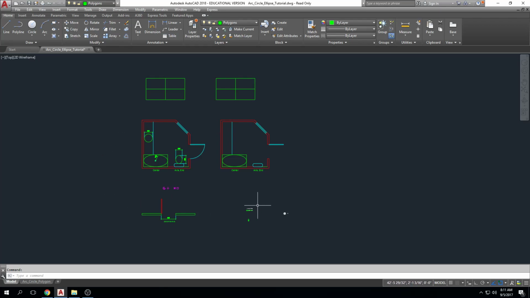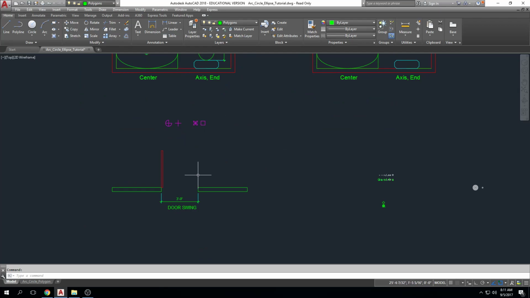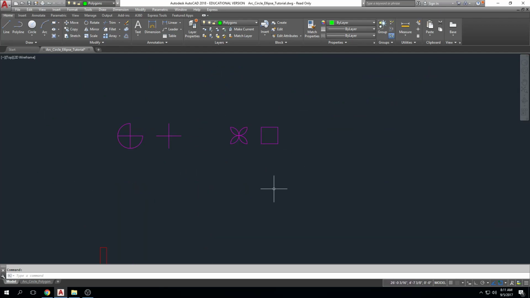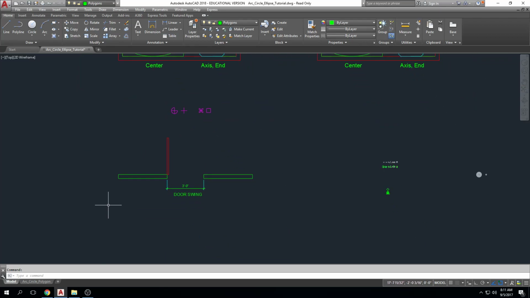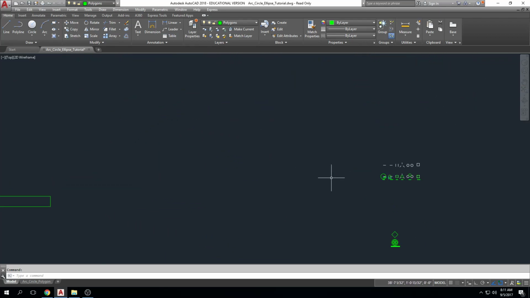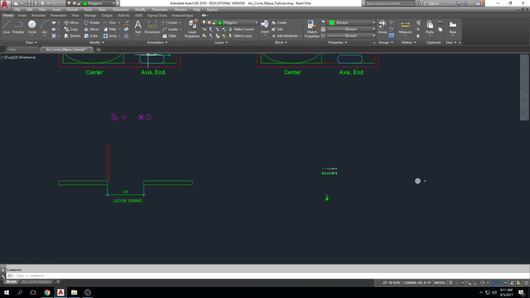Because our ultimate goal, of course, is to start drawing drawings like we see on the screen here. Little floor plans, and you're going to do some of these little puzzle things to kind of sharpen your skills. How do we draw things like walls and doors, right? So let's talk about that.